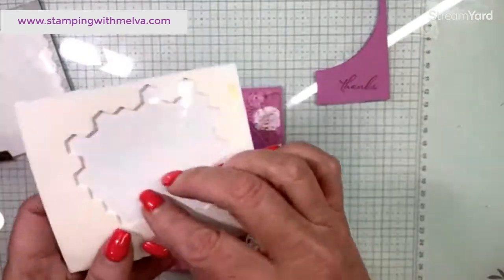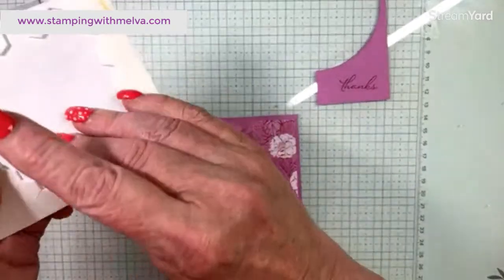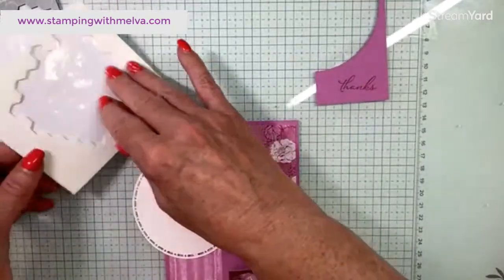It is pretty colors, isn't it, Connie? Oh my gosh, I love Petunia Pop. And then, so this is Petunia Pop and Berry Burst together.